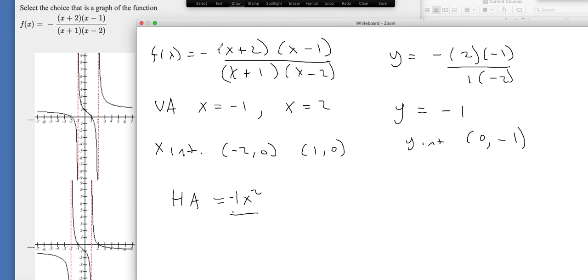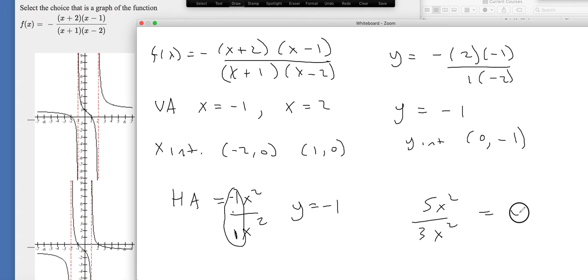And then likewise, if I were going to FOIL out the denominator, I would get an x squared with some more stuff that doesn't matter because we're only looking at the leading coefficients. So our horizontal asymptote is the ratio of these two terms, so that's going to be y equals -1. It's easier to see this if I had 5x squared over 3x squared. The horizontal asymptote would be y equals 5/3. So it's this thing where it's a -1 and a 1, sort of the numbers that we don't write out. A lot of times people will have trouble spotting that. So I don't think we really need it for this problem, but there it is.